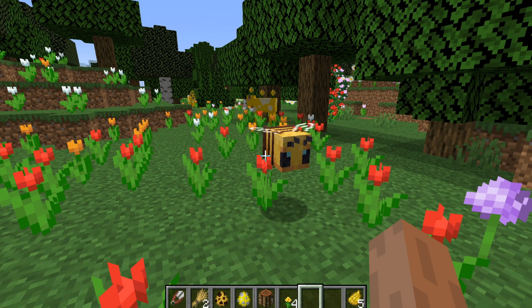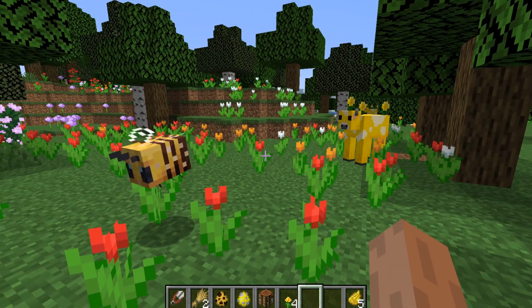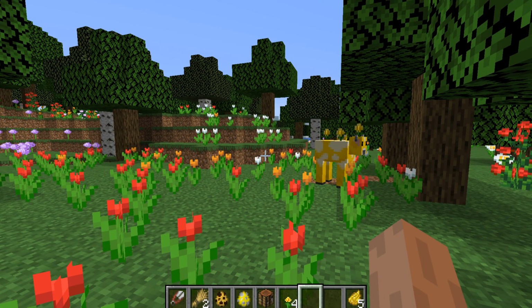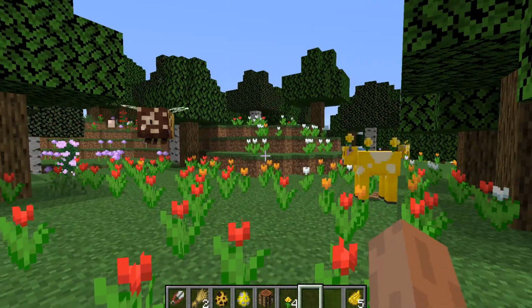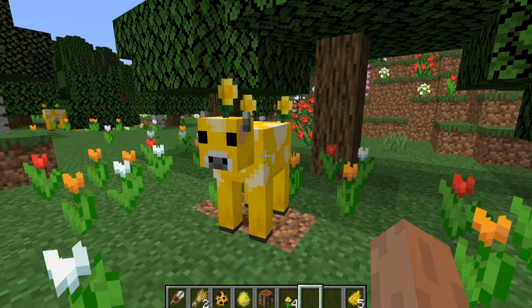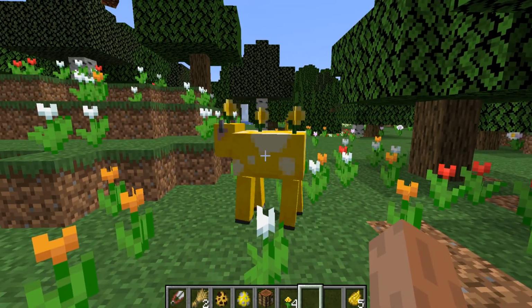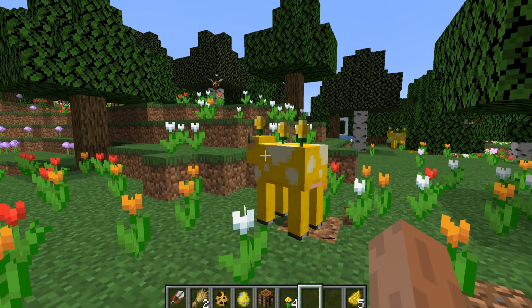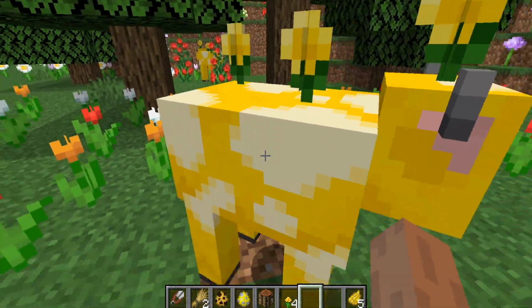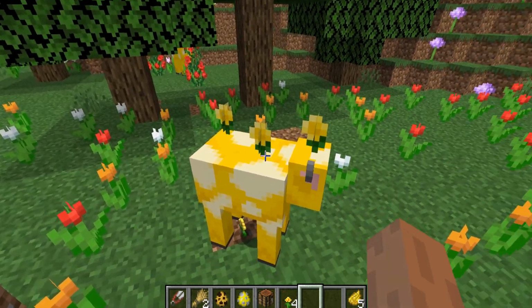So they have a little bit of interactivity, because obviously Mojang did promise that Mooblooms and bees would have an interesting relationship together, and something would happen between the two. But that's the Moobloom mod. So basically, it is what it is. They eat grass, they wander around, you can mate them and breed them. They interact with bees a little bit, and they're really good to farm and use for sunflowers.